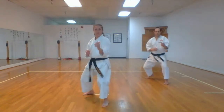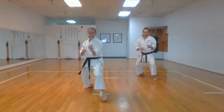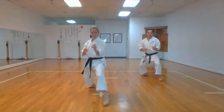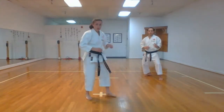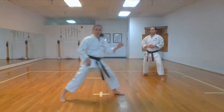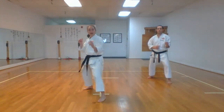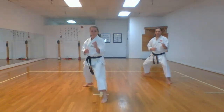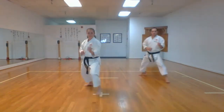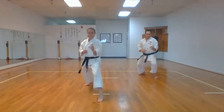Ichi, ni, san, shi, go. Now I want you to do the opposite. We're going to go back and then forward for 5 counts. One count, back and forward. Ready? Ichi, ni, san, shi, go. Good.